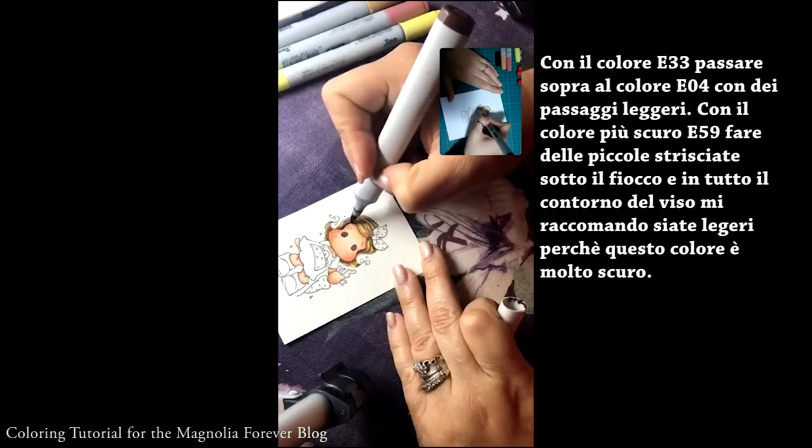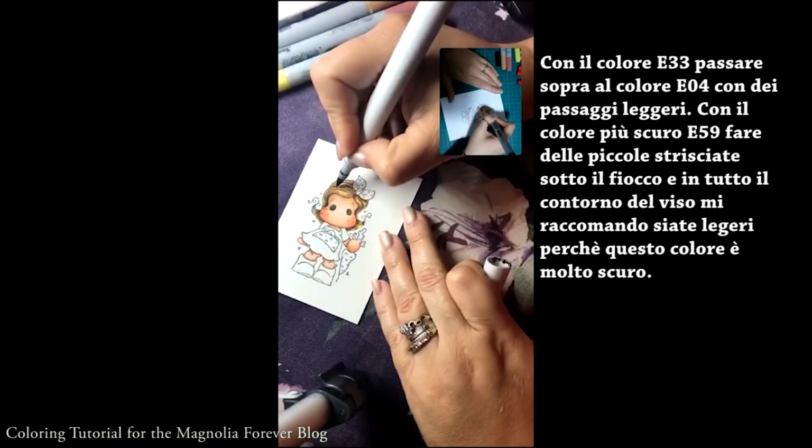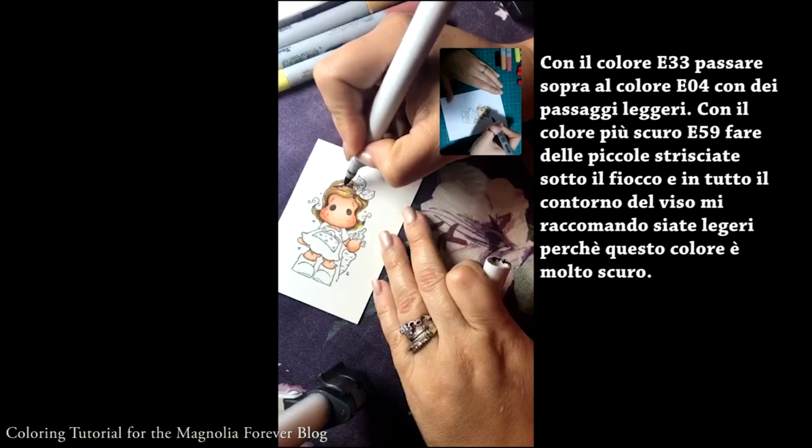Again, we're going to go very, very dark next to the face. Just close to the headband.